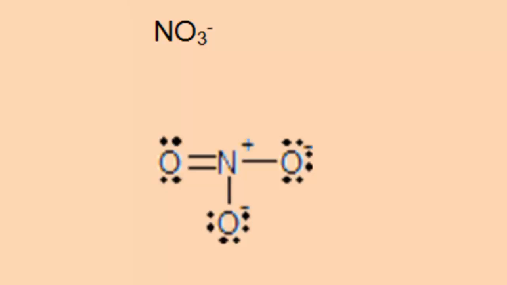If we were able to distinguish among these three oxygens, we can move the double bond among these three oxygens, and one could come up with three different Lewis structures for nitrate.